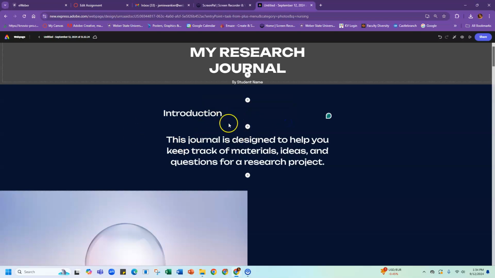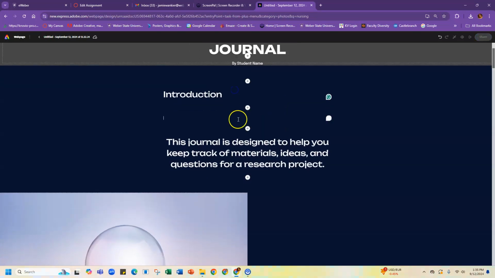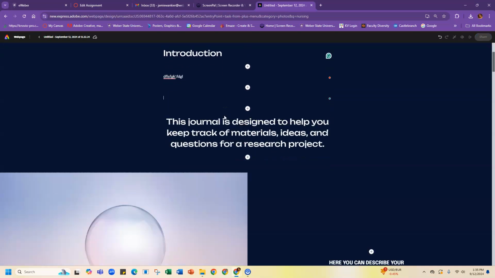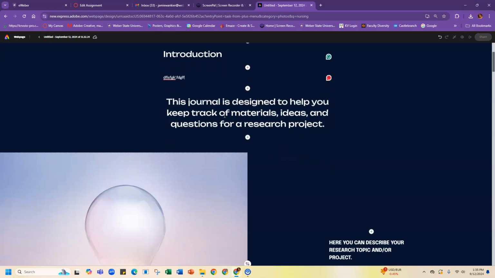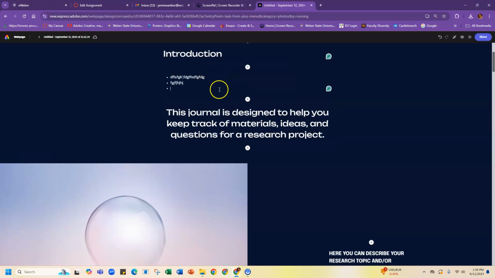Now, I can't continue and add anything. Every time I want to add something, I have to hit the plus button. So maybe I want to hit a plus button, and now I'm going to add in all of my info about my particular situation. And maybe I've got all of that, and maybe I want to bullet point that, and I've got some more information, and I keep bullet pointing it.